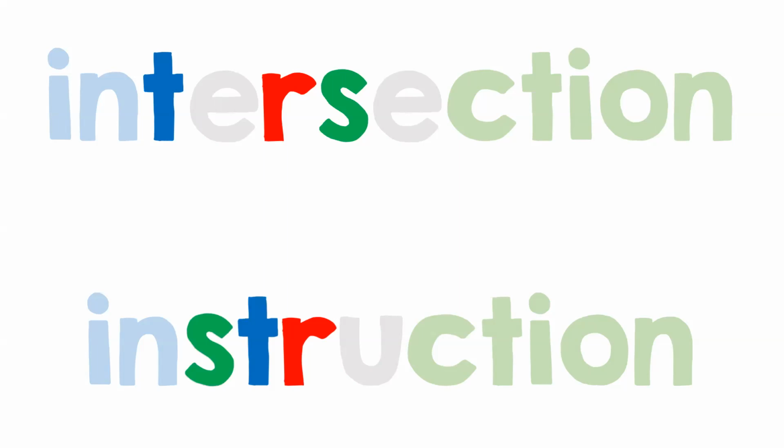So like I was just saying, it's easy to reverse a letter or two in a really big word like intersection. And there's an E before that R up top, and that is an R-controlled sound, so it looks like it says terse up top. Down below, there's a U after the STR. So there's a stra, it says stra.